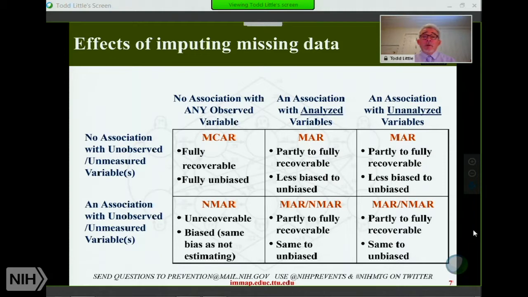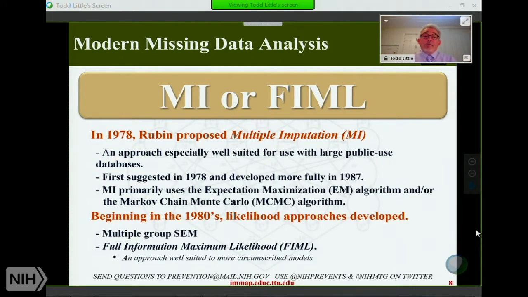So these are the two modern approaches, FIML or MI. Both are equally good. Both will give you the same results, all things being equal. Multiple imputation, generally you would want to do about 100 imputations. So what MI does is it starts off with plausible values. It goes through an iterative process to come up with the most plausible, and it does that over and over and over again, up to 100 times, and then you summarize the information across the 100 imputations to get at what the model parameters should be based on fitting your analysis model to each of the 100 imputed data sets.